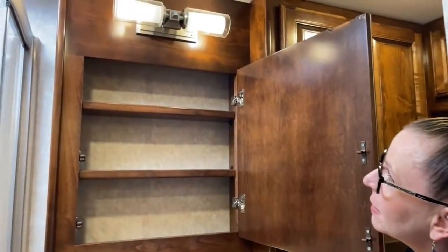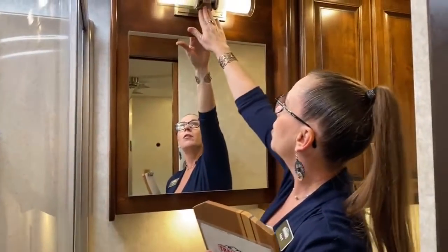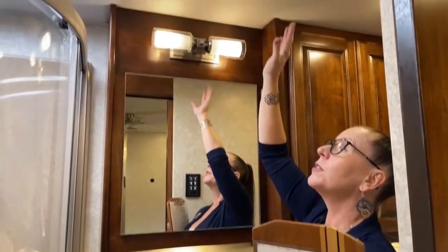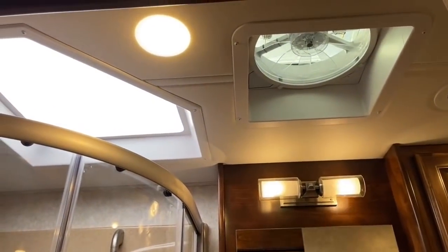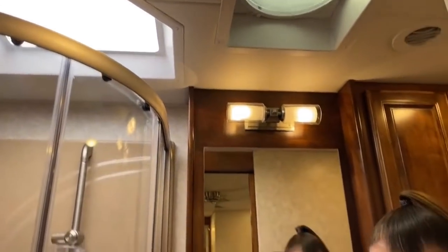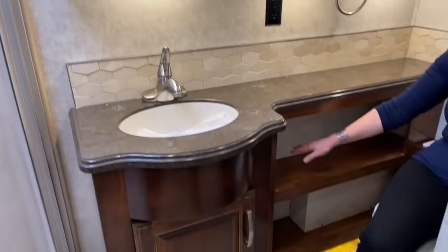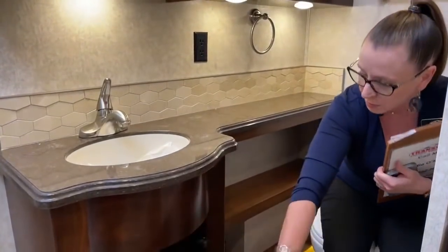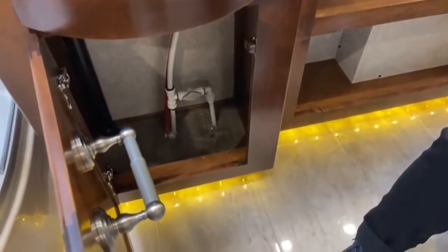There's another very big medicine cabinet, and I love their really nice vanity lights. All the finishes in here are just superb. We also have a fantastic fan up top, a single basin undermount sink, and then more storage down here with another huge shelving area and additional storage underneath the sink.